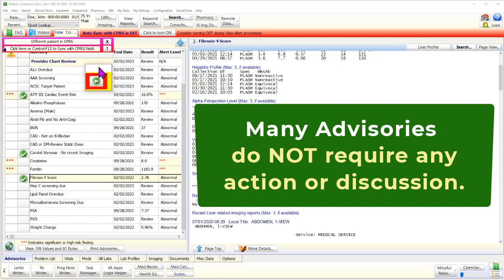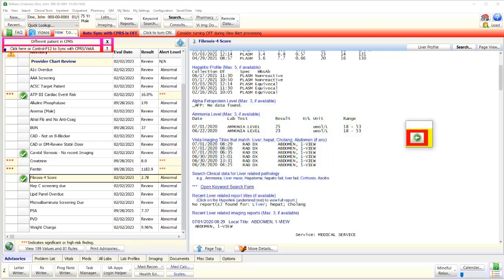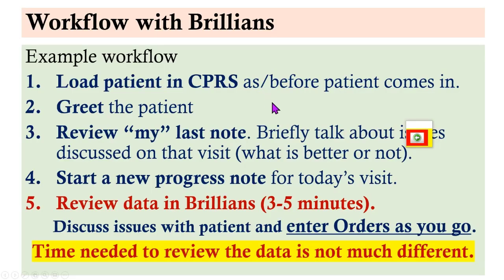And as a provider, what's important to you is different than what's important to a nurse. It all depends upon what your role is and what you are doing today, and you can just pick and choose. But in the process, you have addressed the patient's needs and concerns, and made him pretty happy that, yeah, the doctor really looked at my needs. So let's move on.